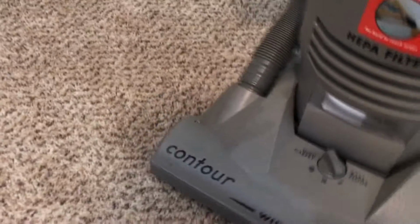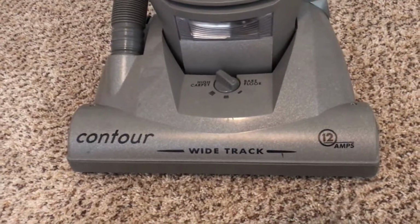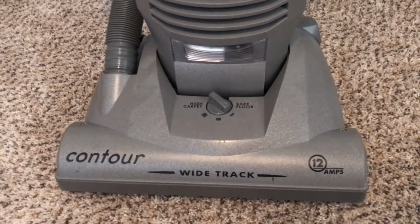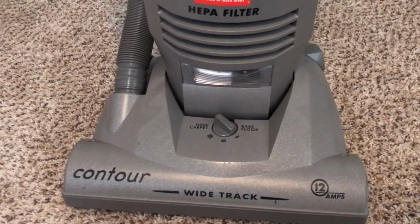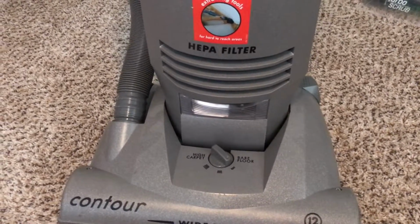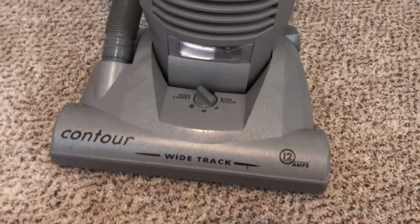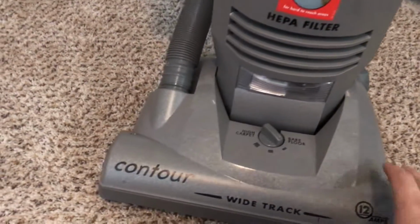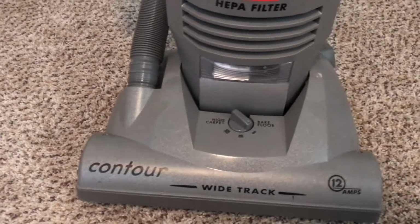This was a trash find. It was actually wrapped up in a garbage bag, not to be thrown away, but they had just put a garbage bag over it for whatever reason. And it looked like it had been stored for a while because the garbage bag it was wrapped up in was completely covered in dust. But for the most part, it saved the vacuum from getting too dirty.